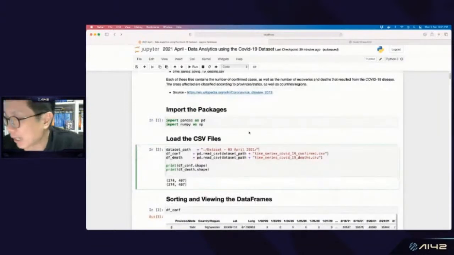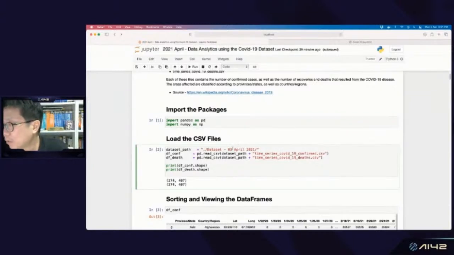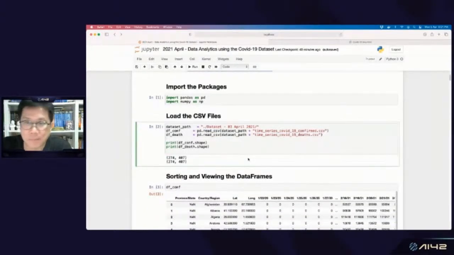The first thing that I do here is import the two libraries, Pandas and Numpy. And once I have imported the two libraries, I am able to go ahead and import the CSV files. There are two CSV files that I'm using. The first one is the confirm.csv and the second one is the dev.csv.